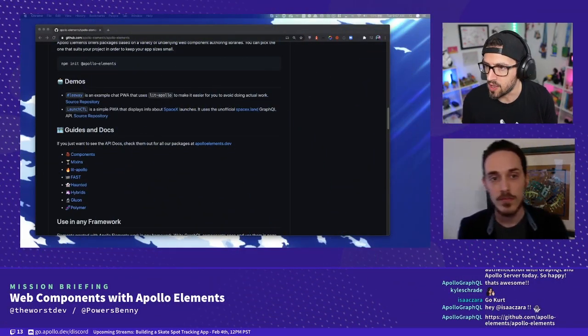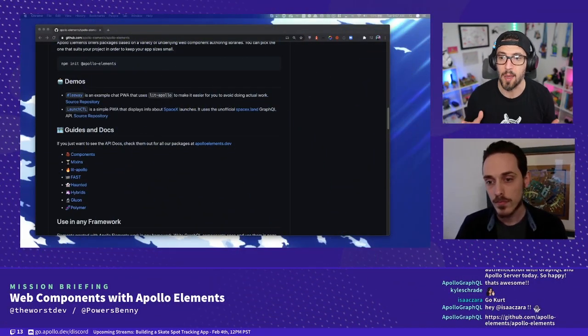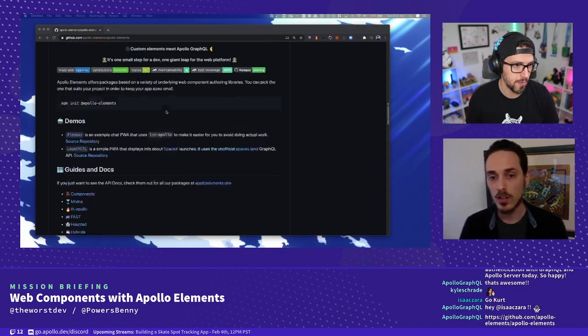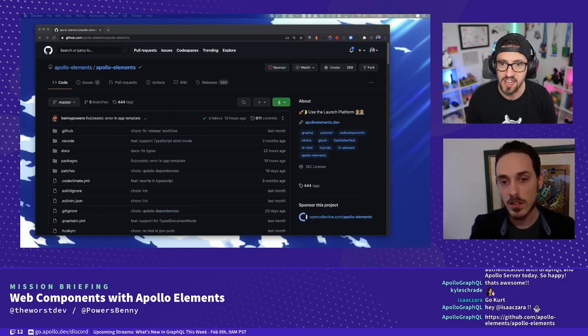So that's perfect. I'm gonna flip us over to our little desktop view so that everybody else at home can follow along with us. Cool. All right, so we're flipped over. So what's step one? What's the first thing that I need to do to get started? I've already got the repo for Apollo Elements open. Oh, I did not share my desktop with you yet.